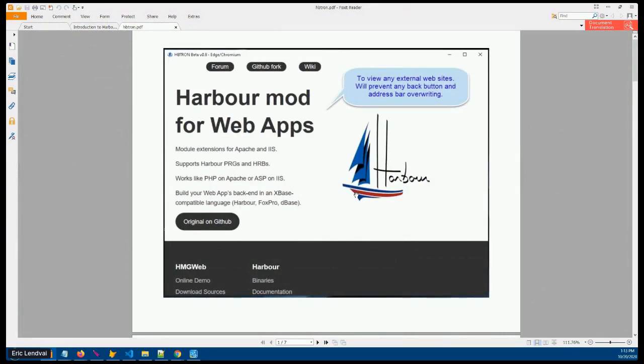So this is codename HBtron, like Electron. The idea is it binds in the Chromium browser, the WebKit, into your exe, or at least the reference to it. It is cross-platform like VS Code is. But the difference is that it runs Harbour code. Actually, it can run multiple of them. They're called drivers. You can, for example, link it to an external website, and the entire external website becomes played inside the browser. The only advantage of this is that they don't have the back button, and people cannot just hack the address bar. So it kind of makes a desktop app by using a website.